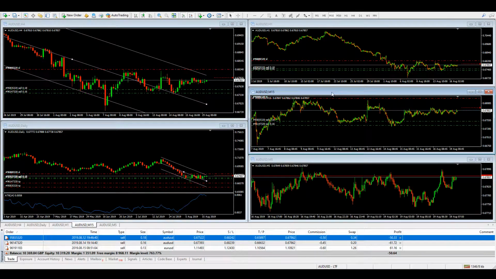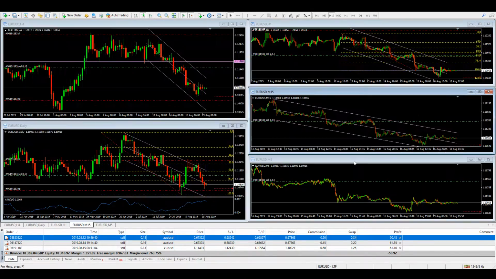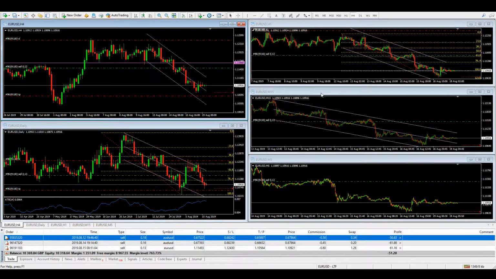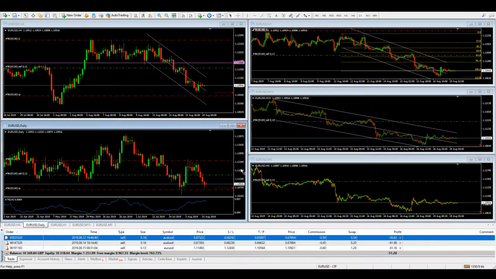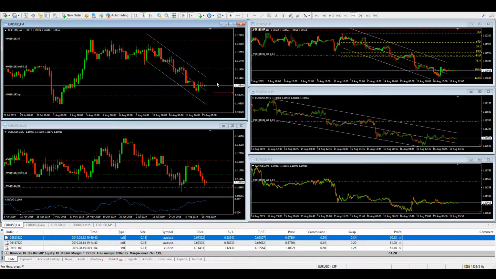And there's also the Euro USD. This is looking okay. Again, same thing. Entered this last week, decided to hold the position over the weekend, just because of what the price action was doing and where it was at the time. Of course, just remember, I say this again, if you hold positions over the weekend, you do leave yourself susceptible to higher risk because the market can gap. So basically open at a much higher or lower price than it closed on the Friday. So that just increases your risk.